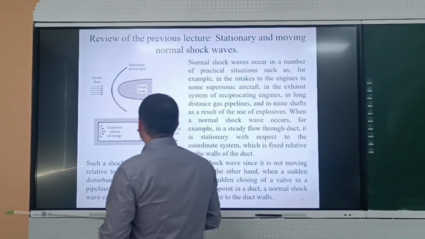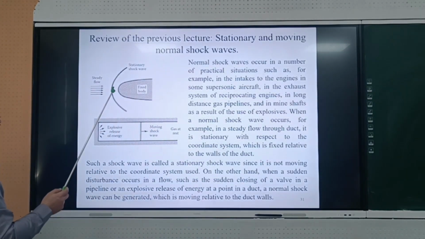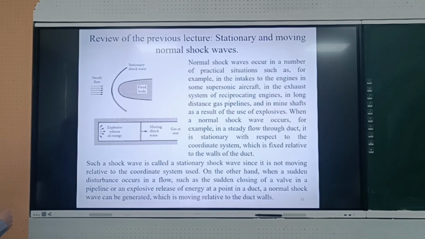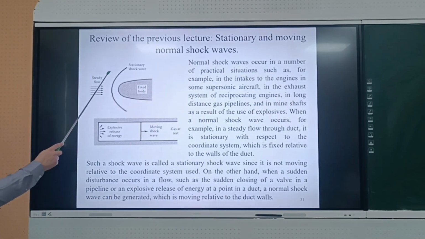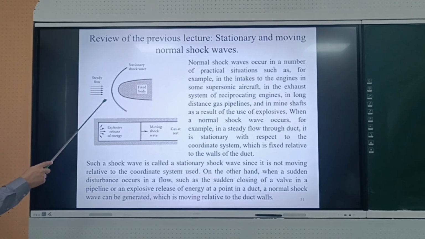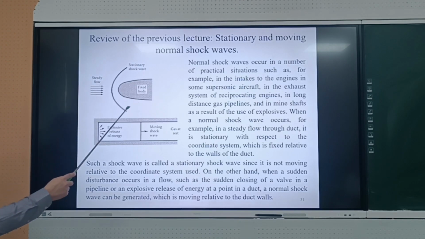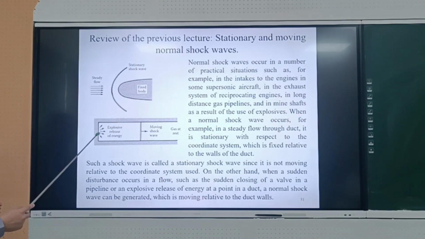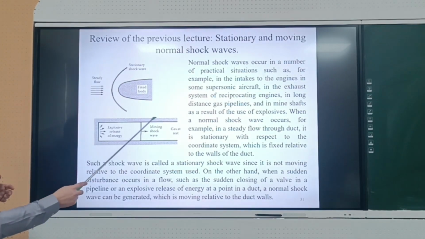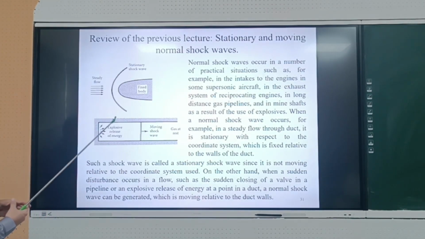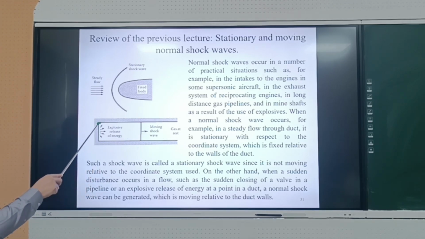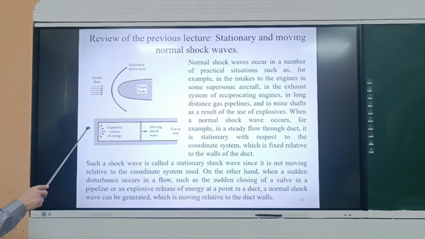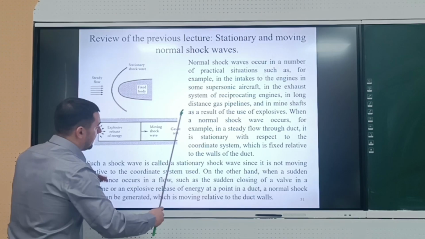For example, last time I explained to you that the Rankine-Hugoniot jump conditions are usually written either for steady flow or for unsteady flow. And the typical example from aerodynamics is when we have a stationary shock wave, a detached shock wave, when we have a steady flow around a body. And in the case of a moving shock wave, the example is, for example, an explosion in a duct or in a mine. So suppose we have just a channel and a sudden release of energy, for example, an explosion. And then the shock wave will propagate.